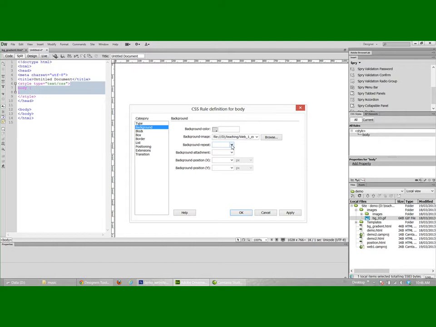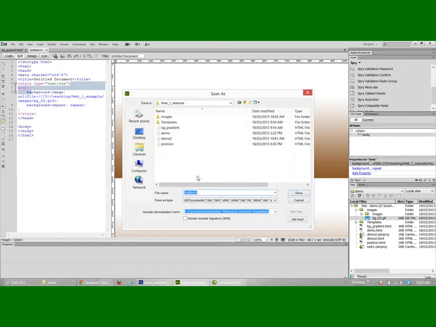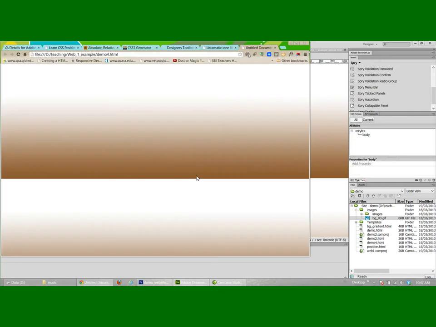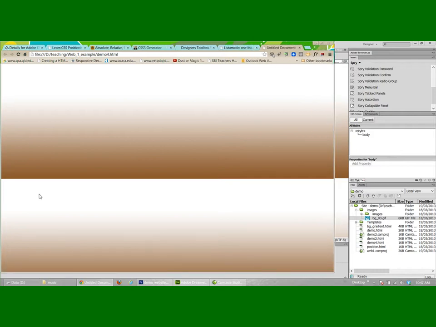It should repeat, but if it doesn't, I'll just force it to repeat. There we can see that little slice is being repeated on the X. If we preview this, it'll want me to save it. You might also notice that it's repeating down the page as well.